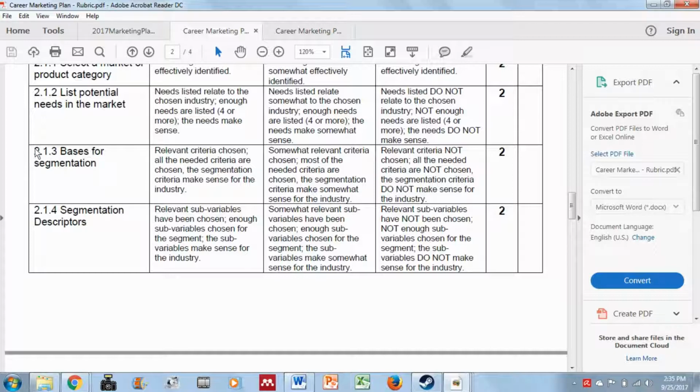So for example, if you chose demographic over here, then you must choose age, but actually age wouldn't apply for an organization. So maybe age of the organization. So you need to develop relevant sub-variables for each segment, and it must make sense for your industry.